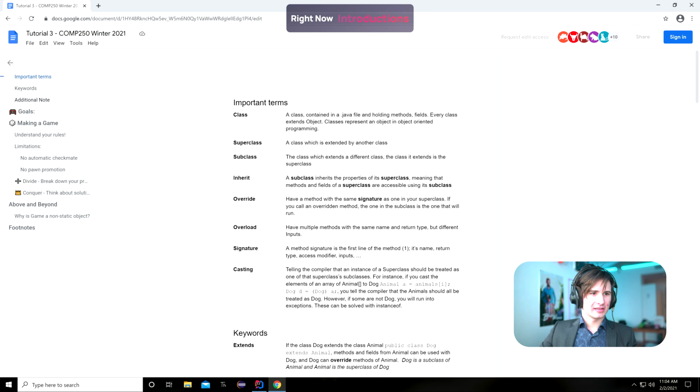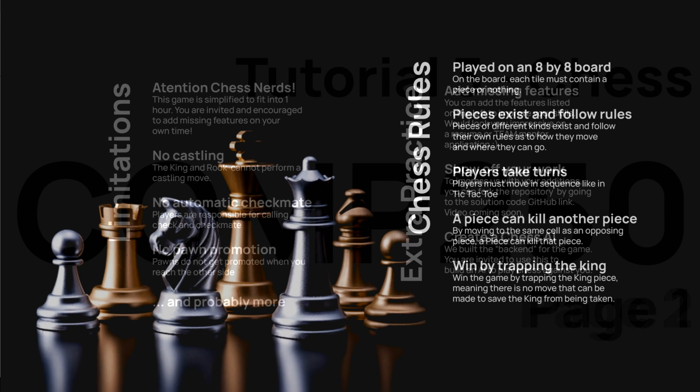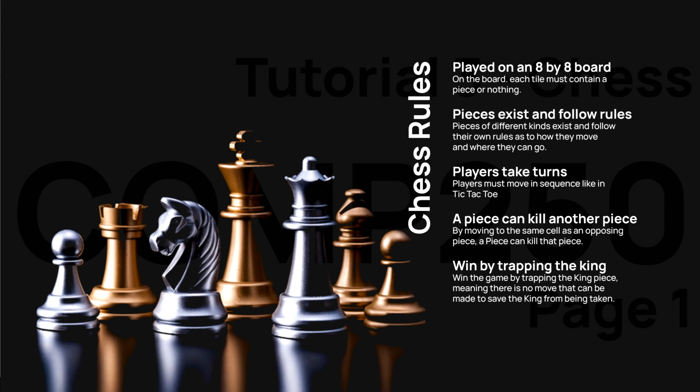Now I'm going to introduce to us the idea of what exactly it is we're doing. You're welcome to get your IDEs fired up and get ready to go. What we're doing today is chess. You all are familiar with the game chess. And the game chess is played on a board, 8x8. And the challenge, the object-oriented part, is that, as we know, every piece has a different set of rules for how it moves. I hear about the audio lag, unfortunately. There's not much I can do. It's just an internet connection thing.